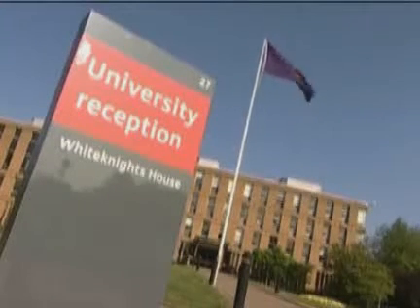Here at the University of Reading, what we've created is a robot with a biological brain. This is a brain where the neurons are cultured, grown under laboratory conditions, so that the only control of a physical robot is this biological brain that we have grown. This is really exciting because we can put the robot into different situations and see how the memories actually appear in the brain. We can see the neurons firing and making connections between each other.